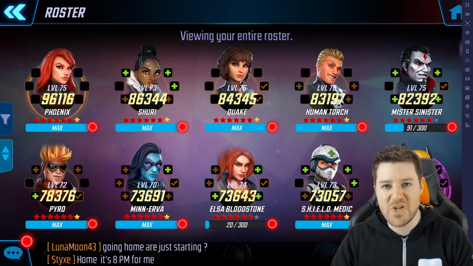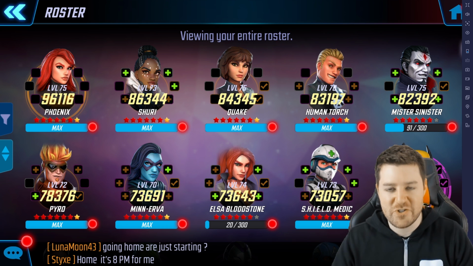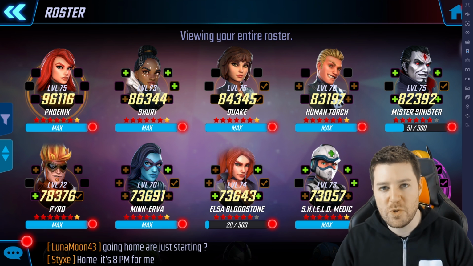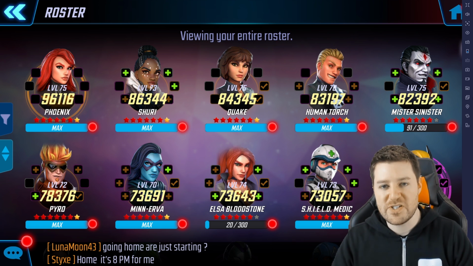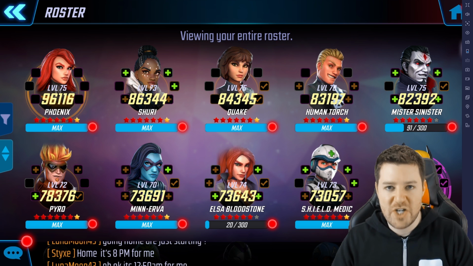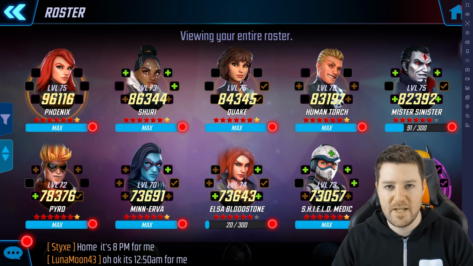So there you have it. Those are my picks for the top 10 best characters to promote to 6 red star. I mentioned at the beginning of the video that I would let you know who was on the original list that didn't make it on the revised list. So the characters that did not make it over include Carnage and Venom and Hulk.